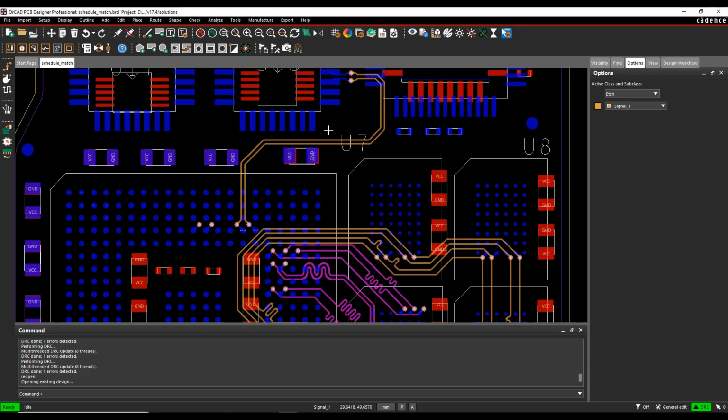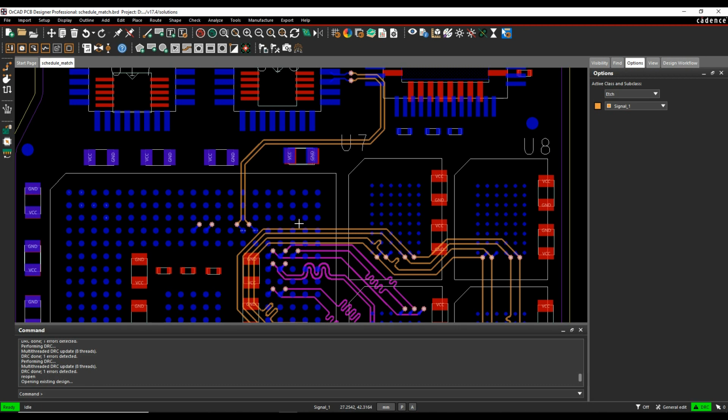Okay, this how-to video is going to show you how to use the differential pair tolerance rule that's inside the Cadence PCB tools. So predominantly when you're routing a differential pair, you want to make sure that both halves of the differential pair are equal in length or as close to equal in length, maybe with a tolerance value.